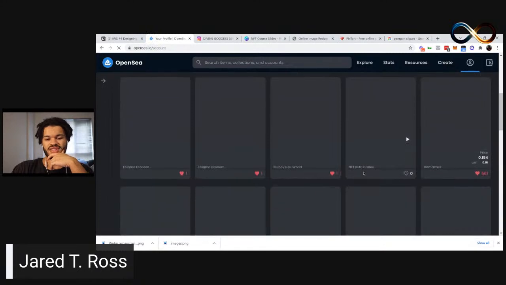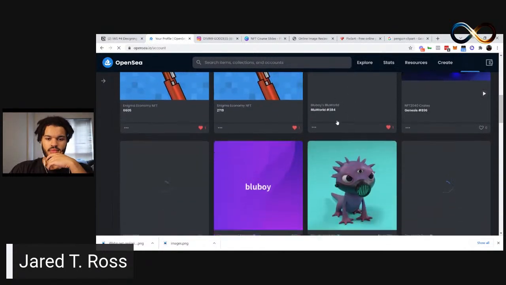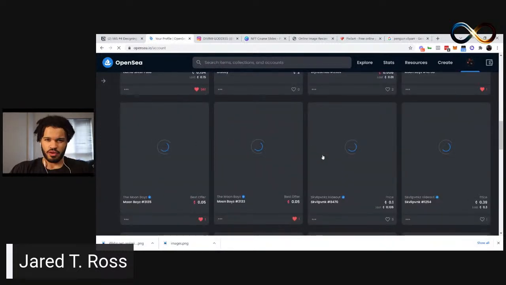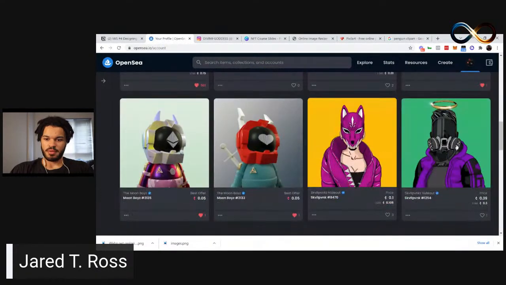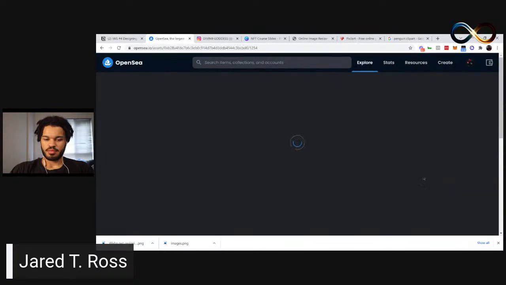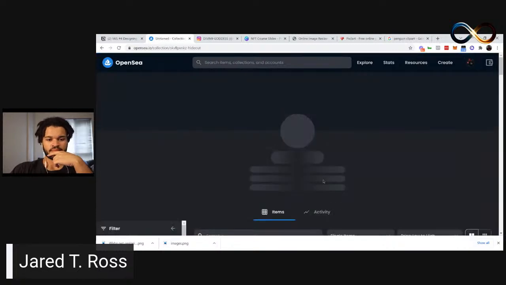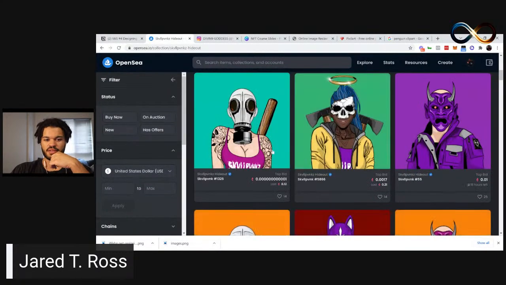So we're going to take a look inside my wallet once again. It's these style of avatar projects that I'm referring to when I say generative art. So let me just let this load for a moment. I'm going to click on this particular project, for instance. There's 10,000 of these NFTs, all within the same world, within the same project.